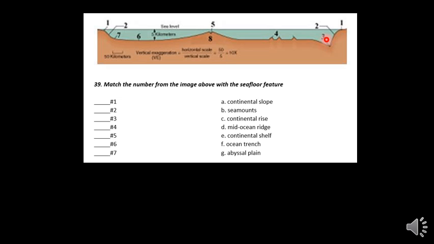Three, of course, is where we're diving back down with a subduction zone over here. But the trench is at the very top of the subduction zone. Don't get trenches here at number three mixed up with rifts. Rifts are where we're ripping the crust apart at the mid-ocean ridge, where we've got the North American plate going to the left and the European and African plates going to the right.